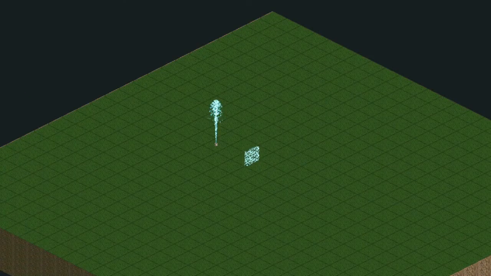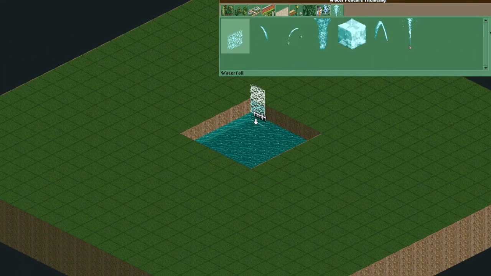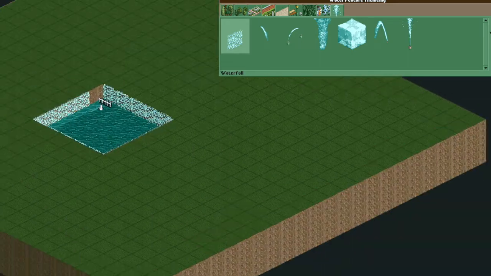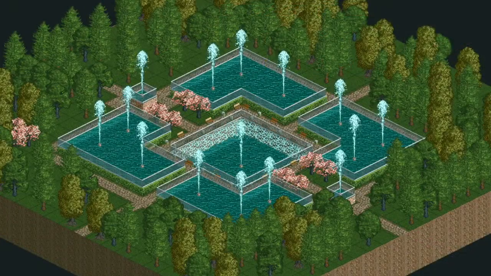To build fountains, I usually use the waterfall pieces and the fountain pieces. First lower the ground about 3 units, then bring up the water 1 unit. After that, hold shift to put the waterfall pieces along the wall of the fountain. Then place railings around the whole structure and add a fountain right in the middle. When building these water features, feel free to add more bodies of water, and you can even go a little bit crazy like I did.